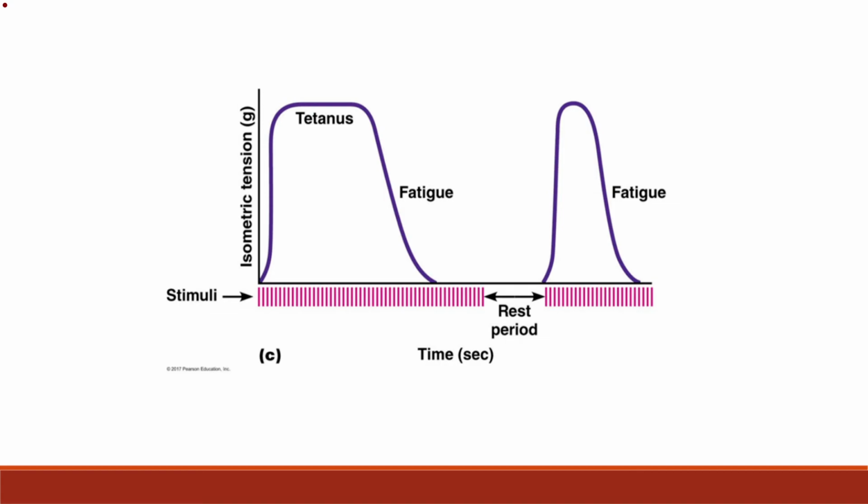And so this is just showing you that if I have tetanus, that will lead to fatigue. And if I don't have a long enough rest period in between points of fatigue, I'll fatigue much more quickly the next time. And so you see, I don't have that same length of time here that I can sustain a contraction because I needed a longer rest period between one fatiguing sustained stimulus and another.